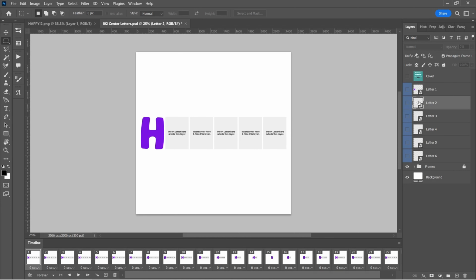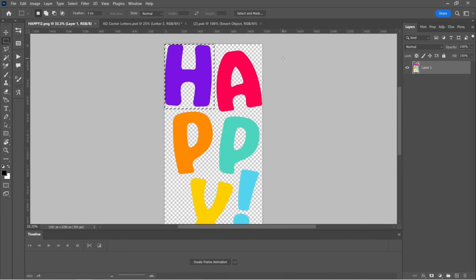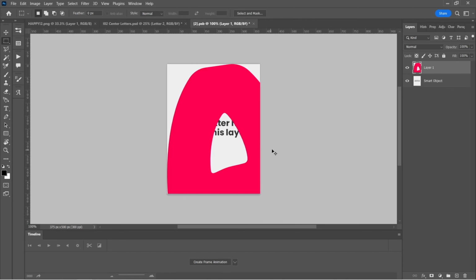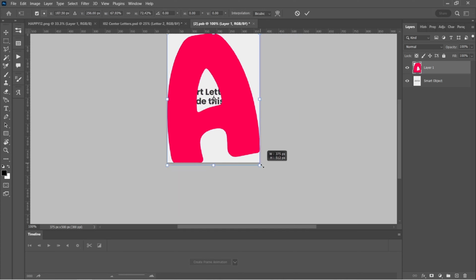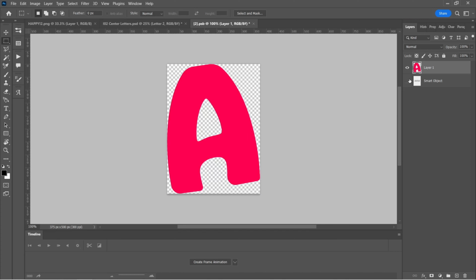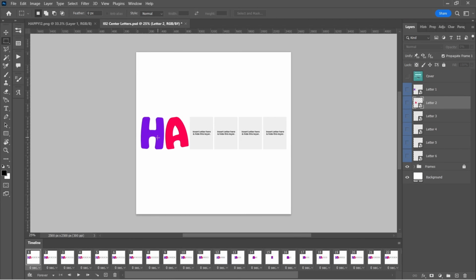Let us double click the thumbnail of this letter 2 smart object. Let us go back to our artwork, and using the selection tool, let us select the letter A, Control C to copy, and then Control V to paste it here in our smart object. Let us fit this again, so we're going to transform this, Control T, and let us drag the base here, like this. Hit Enter and hide our background, hit Save, Control S, and then close this window. As you can see, the second letter has already been added into our animation.